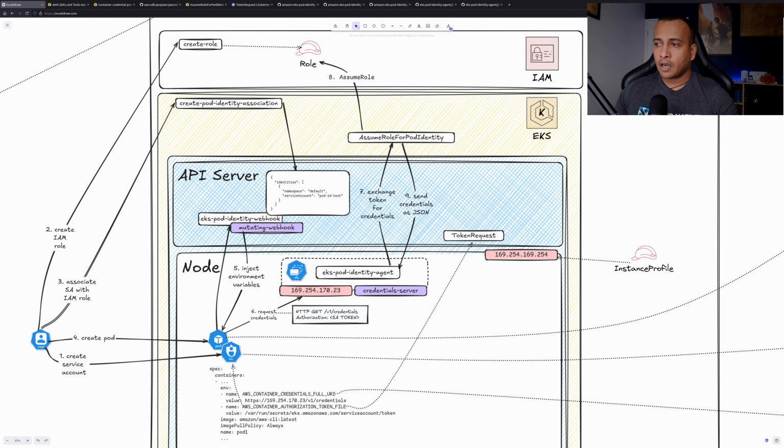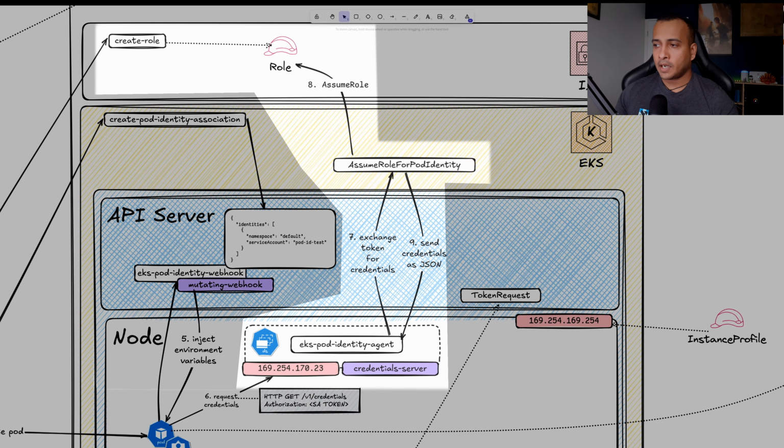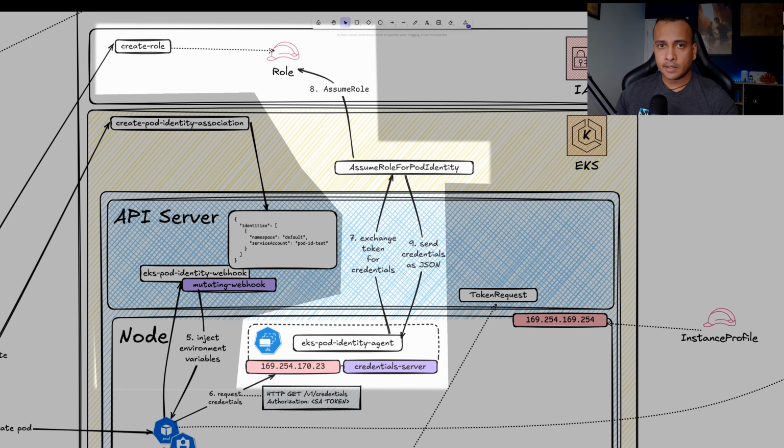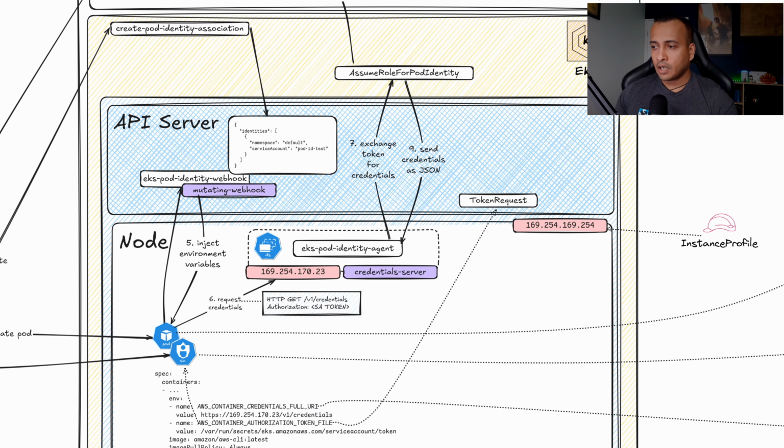So the details after that are not really visible because it's behind the EKS proprietary implementation, but it's not hard to guess that EKS will probably be verifying the JWT that is passed in this call using the OIDC details available from the Kubernetes server, then looking up the IAM role that was mapped to the service account, and then executing an assume role operation into that role and passing the details back to the identity agent. So the identity agent just passes those details back to the caller, the client, and the client is able to make any AWS request as long as the permissions attached to this role allow it.